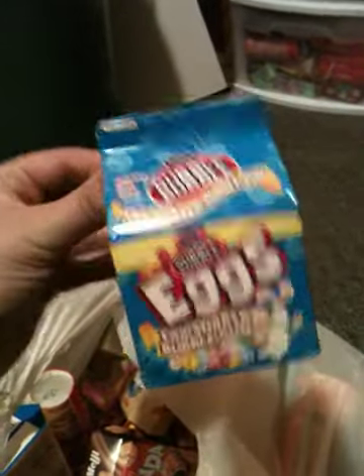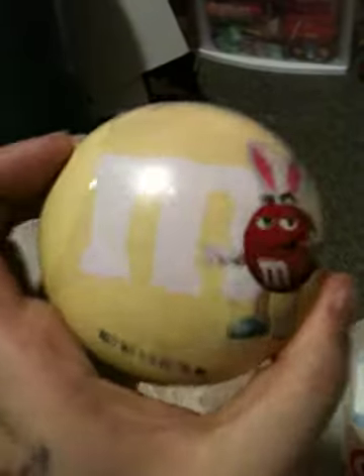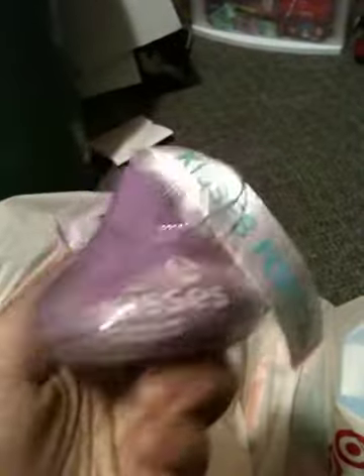Like I said, I got a kajillion of them. So let's go through the Easter stuff. I got these, and Koiopolis, if you don't like any of this stuff, tell me before I go sending it. There's egg-shaped gum, and I got this really cute little M&M pastel yellow, as well as this pastel purple kisses thing. I hope she keeps it because it's actually kind of cute and you can use it for a lot. I got myself some more sprinkles, because I'm obsessed. I got this pastel green one — I couldn't let it go because green is my favorite color.